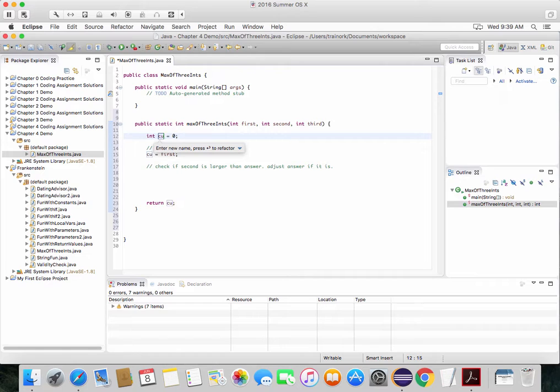So current max, just type it right over top and then press enter and watch what happens. It has replaced all three. So the current max is equal to 0 in the beginning. Then we look at the first one and we say, okay, just say it's equal to the first one. That's our current maximum because we've only looked at one.